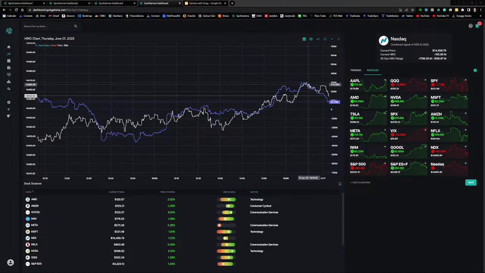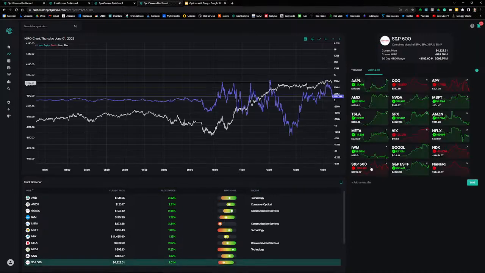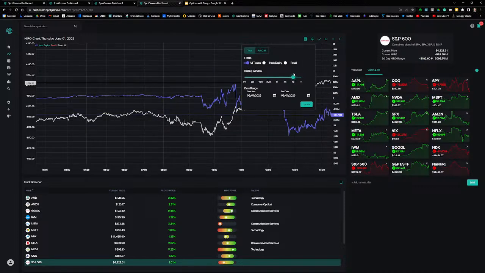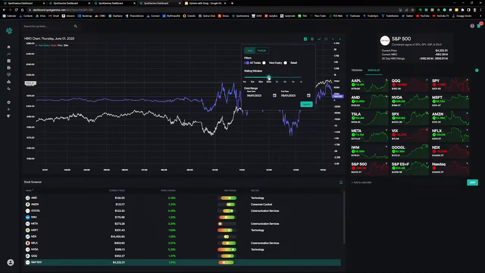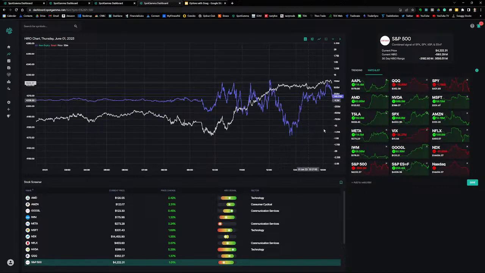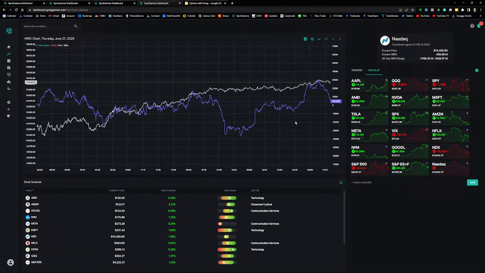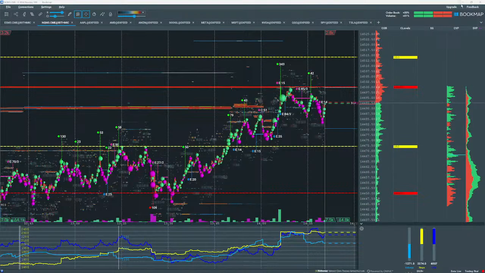So now it looks like options traders are starting to fade the move in NASDAQ. And let's check on the S&P 500. Same for the S&P 500. I'm going to go back, and we still need the 30-minute rolling window period to give us more clarity. All right, let's go take a look at Bookmap. And again, if anybody wants to look at any of the stocks that I have here, just let me know.